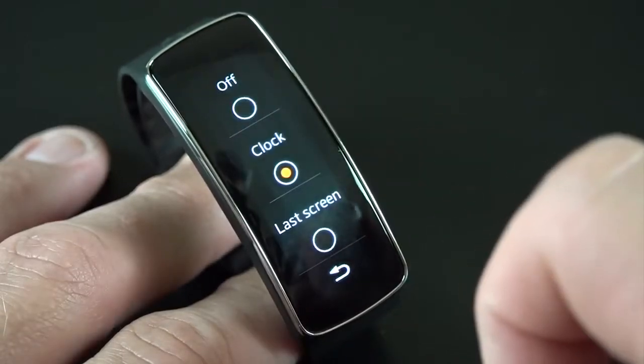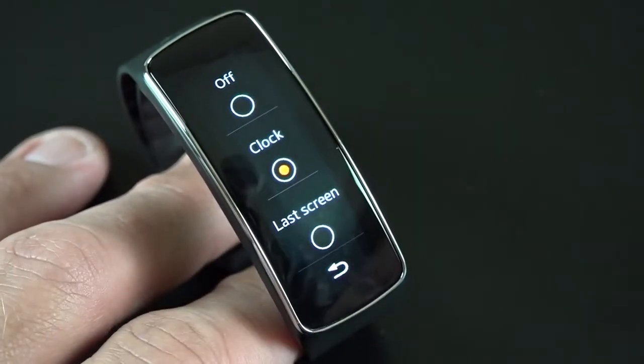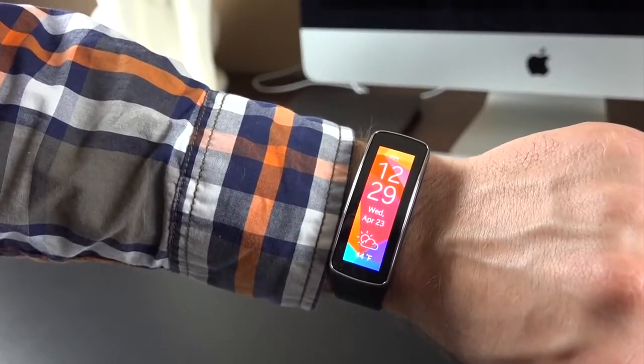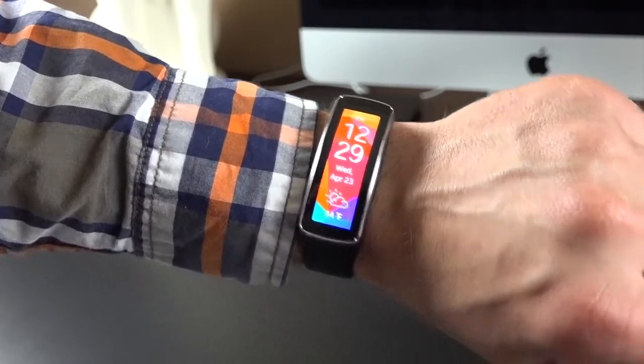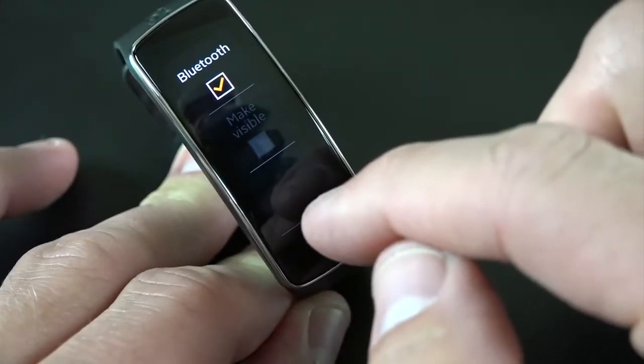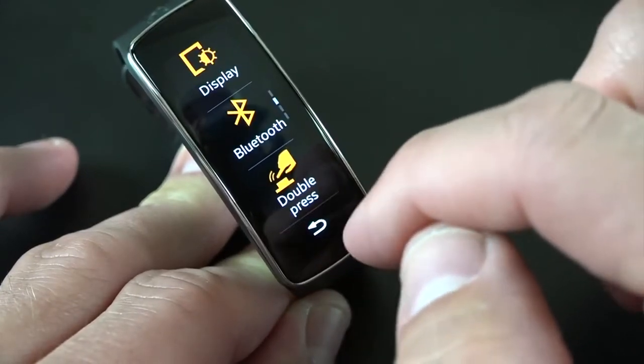Now we also have the wake up gesture, and basically like the other Gear products, if you lift your wrist to look at your watch, it knows you intend to look at the watch, so it wakes up the display. So you can wake it up into the clock or into whatever screen you were last looking at. Of course, we also have our Bluetooth settings, which you can toggle on and off. So if you want to disconnect your device, that's one way to do it.